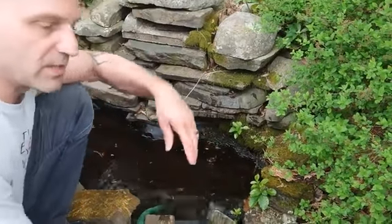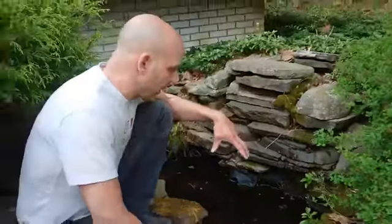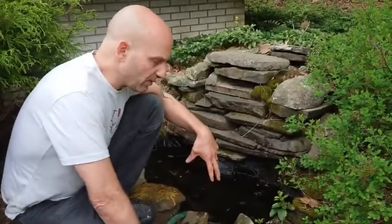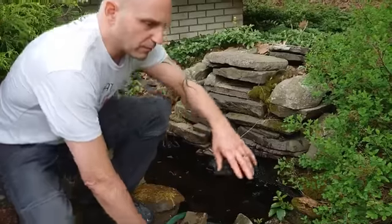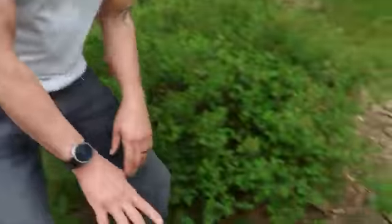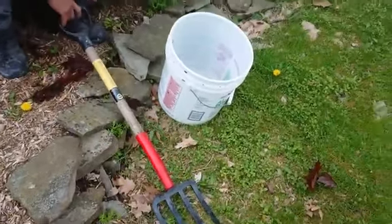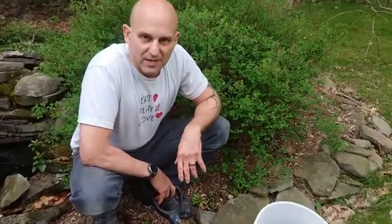The only thing I have to do here is keep an eye on it to make sure this end stays under water. I've already spent a little bit of time pulling leaves out. But as it gets near the bottom, it's probably going to run into some of those leaves, so I do want to pay attention to it. I have my leaf-removing devices over here that I'll put to good use once I get to that level.